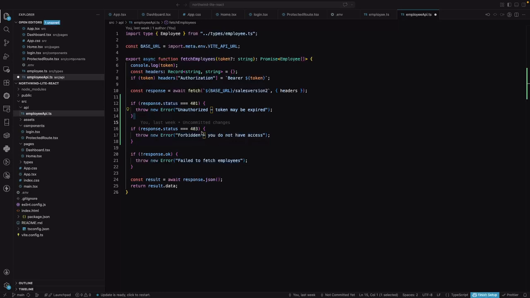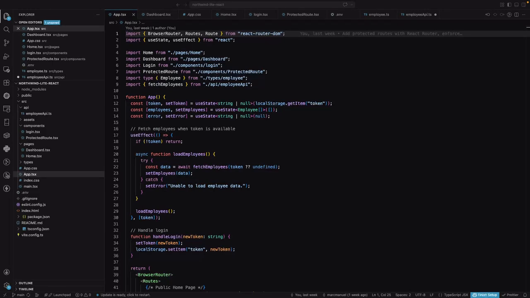And if it's a 403, we'll have the error saying forbidden, you do not have access. And we've already had this response OK check, which will return fail to fetch employees. So these are the two checks that we're adding here. And that's it for this file.